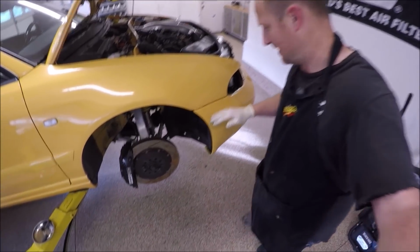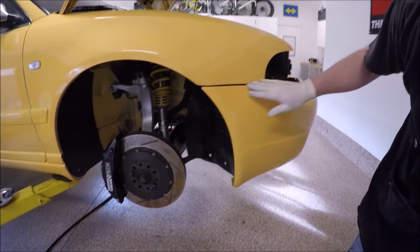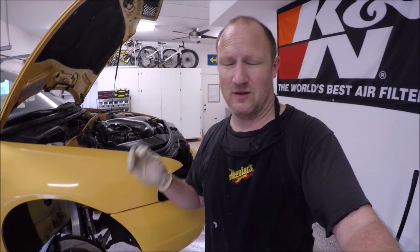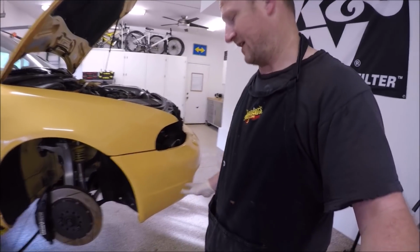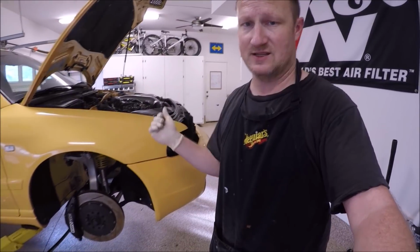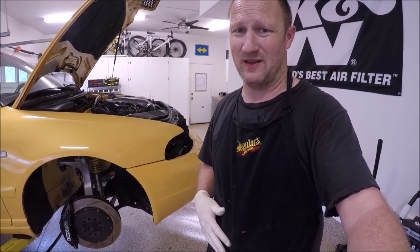You can see I got mine in, but if you look, see it's not flush, but it is pretty tight. So I don't know if that's a fender issue or it's just the bumper from all that crap underneath there. The bigger intercooler pushing on everything is causing it to push out. But it's in, and it's kind of a pain in the butt to get in.